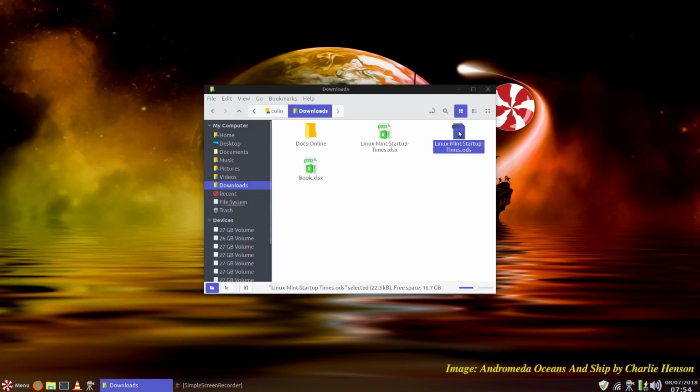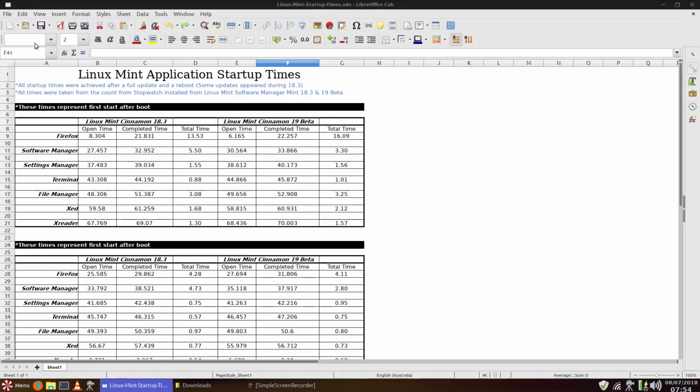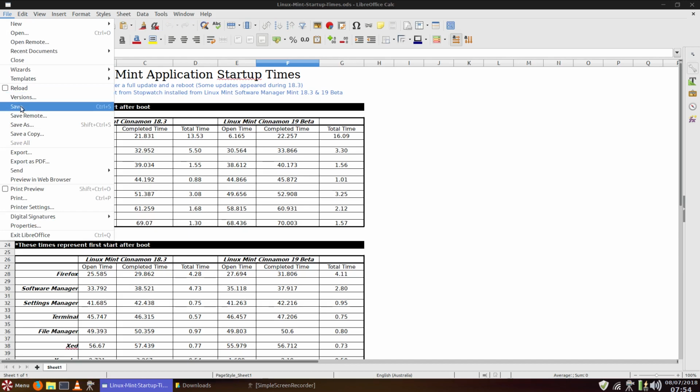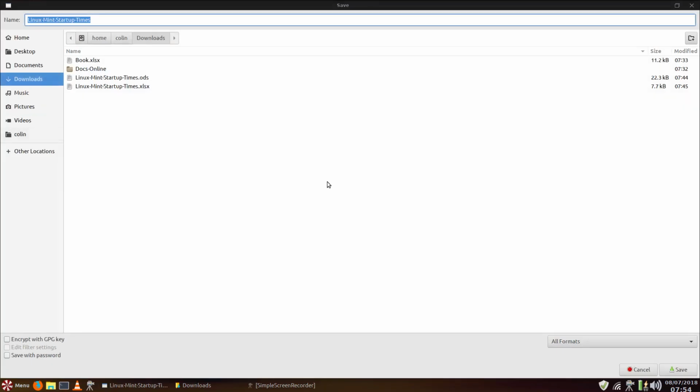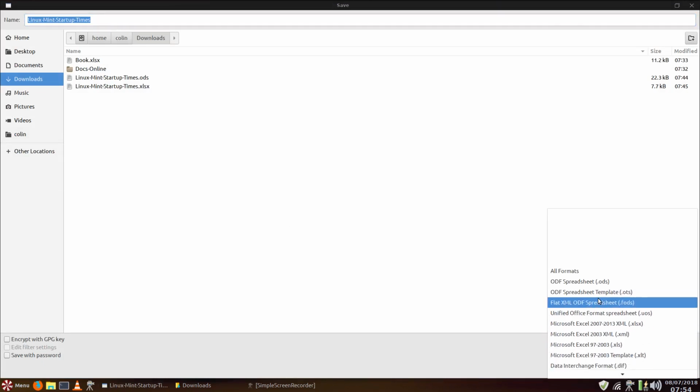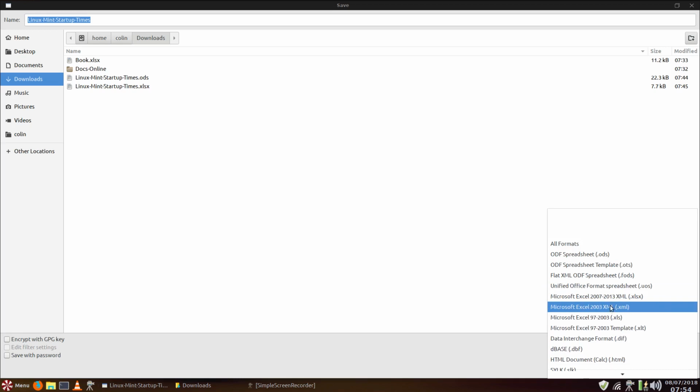Let's just check that out. File, save as. And you've got your formats down here for 2007 up to 2013 XLSX, and then you've got the 2003, 97 to 2003, which is a XLS.